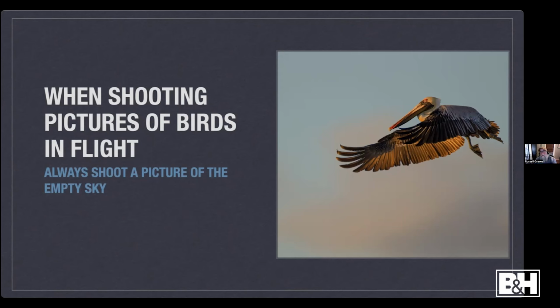And the one thing I alluded to that I'm not sure what I think about it just yet, AI is quickly negating a lot of what I'm talking about here, because I know in the new Photoshop beta version, I think it's the 2024 version, they have that generative fill where you can expand a picture. That may kind of change these a little bit. But for now, I'm still coaching people to shoot a picture of the empty sky.